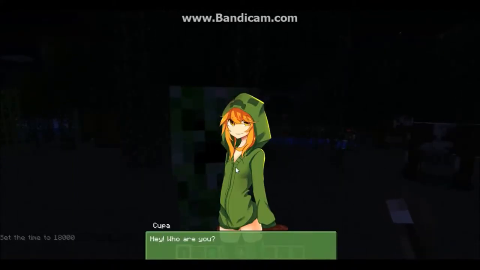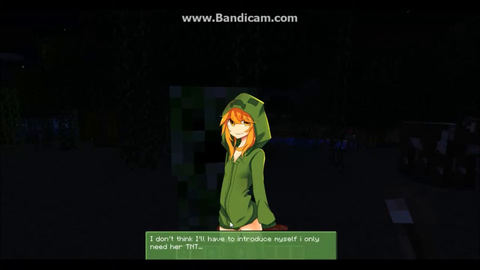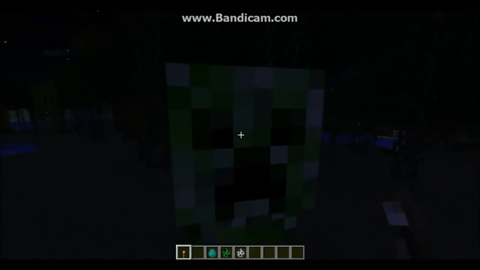Hey, who are you? You know what, I already know how these go, but I just want to show you how some of these go. So, yeah, I don't think I'll have to introduce myself, I only need TNT. Just give me your TNT already. You. Uh-oh. And then, in survival mode, she blows up, actually.